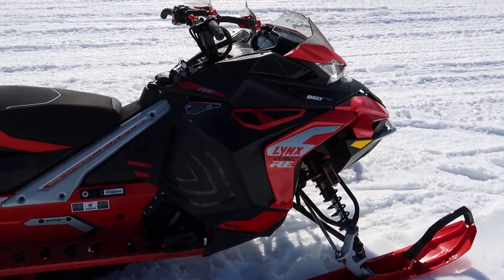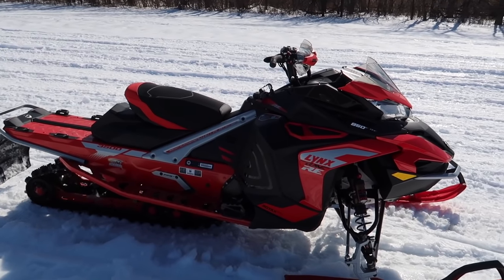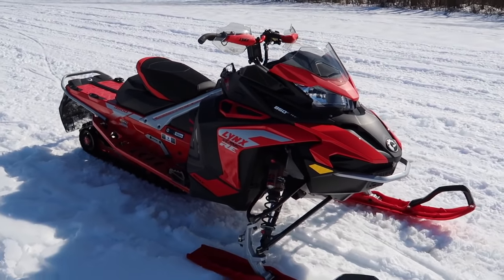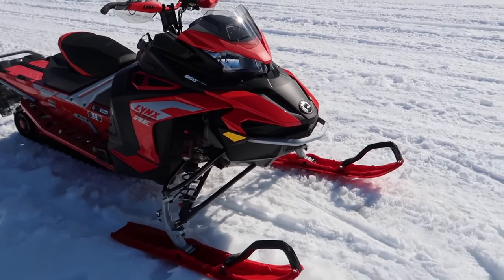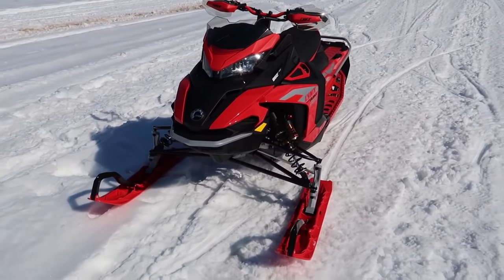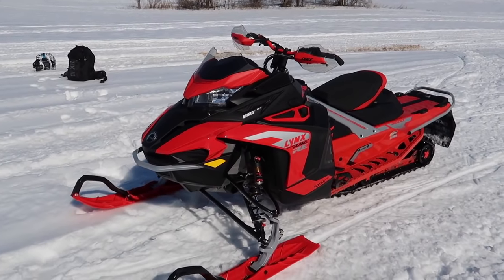It almost has a different variation on being able to lean on the sled. It comes with a start standard, kind of similar to the G4, but you also have the recoil — cool little feature. Definitely a very rowdy sled; I like it a lot. It kind of takes the G4 to a more intense level, but feels very compliant. The suspension doesn't feel too crazy stiff — you can still get it to rock back no problem. It's not like riding a snocross sled. From what I've seen online people say it's very stiff, but from the little chatter and bumps I've experienced, it seems pretty compliant and handles it no problem.